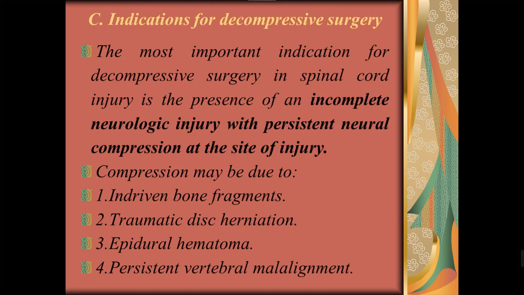Regarding indications for decompressive surgery, the most important indication for decompressive surgery in spinal cord injury is the presence of an incomplete neurologic injury with persistent neural compression at the site of injury. I mean to remove the compression from the cord or nerve roots to get relief, and the patient will benefit a lot.